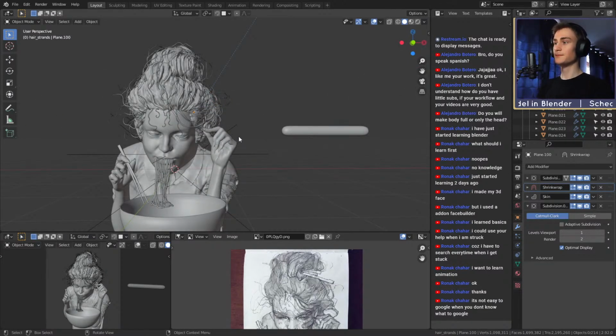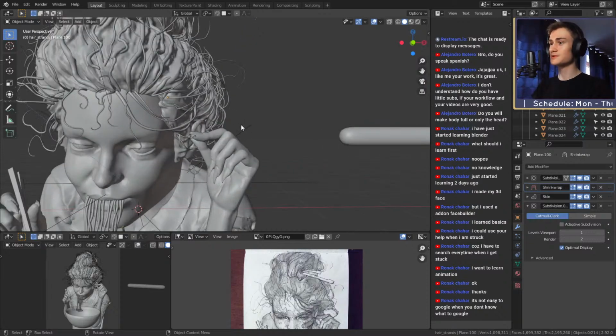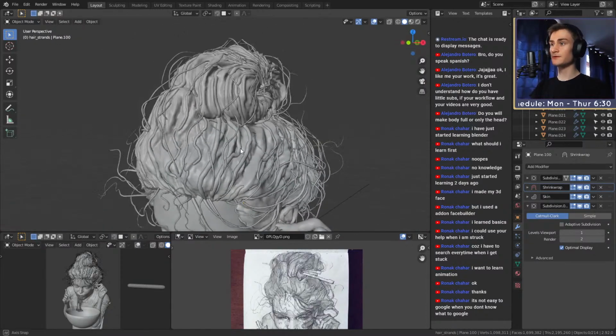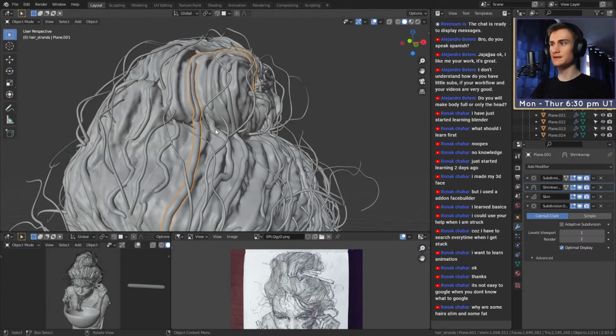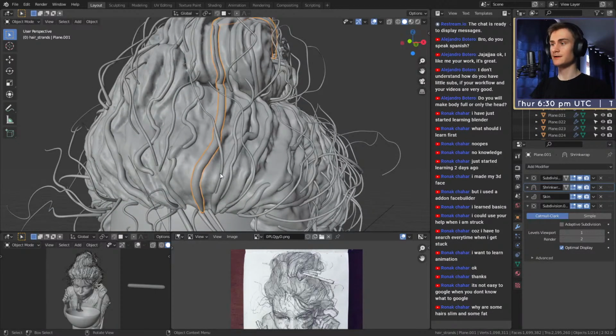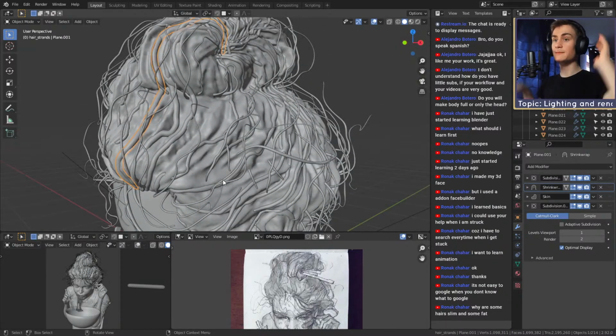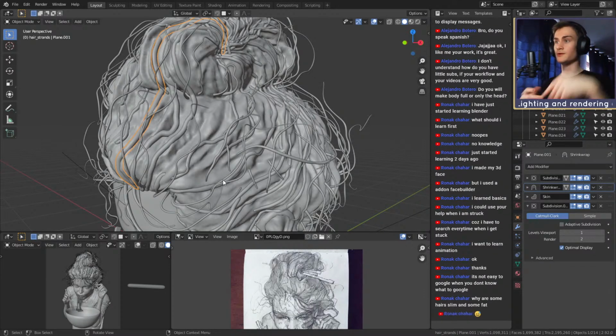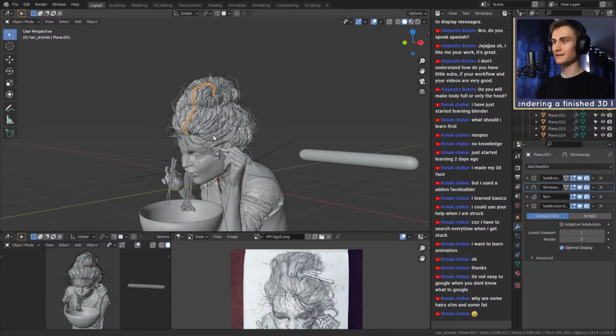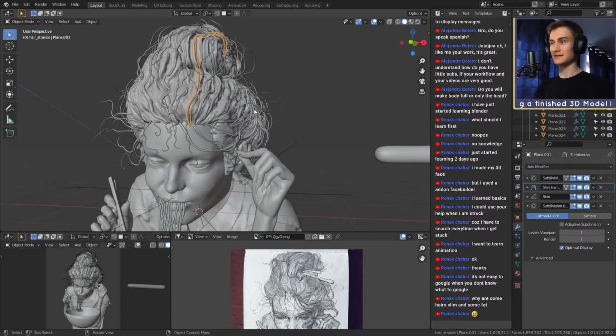Okay, so the hair, of course, has to have two properties. The first property being, the hair has to be able to be attached or to lie on the surface of, for example, this hair sculpt that I've created before. The hair sculpt is supposed to cover the main bulk of the hair, and then you have the outer hair that just goes in all directions. So this is of course not realistic hair.